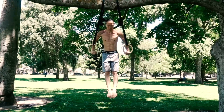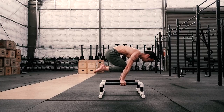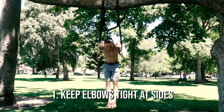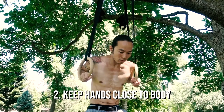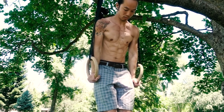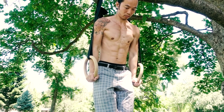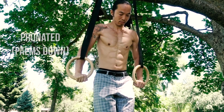One of the biggest challenges with rings is keeping your body steady. With floor and bar exercises, we've gotten accustomed to moving off of fixed points that are inherently stable. On the rings, we have to rely on our bodies to actively stabilize. There are three things we can do to maximize stability: one, keeping elbows tight by our sides; two, keeping the hands close to the line of the body; and three, gripping the rings with a neutral vertical alignment — arms naturally aligned with palms facing each other and thumbs up. Rotating to a pronated or supinated grip requires extra energy and, depending on the exercise, takes leverage away from your body.